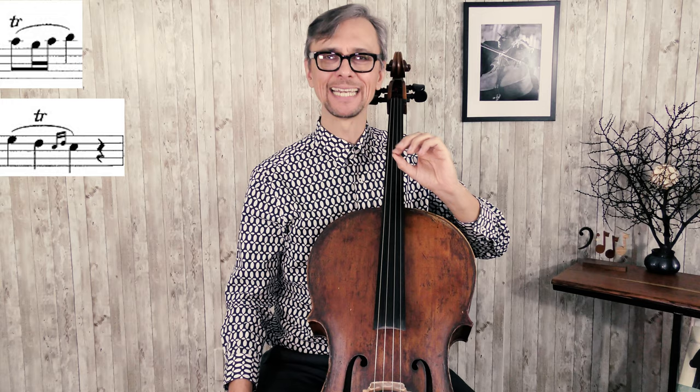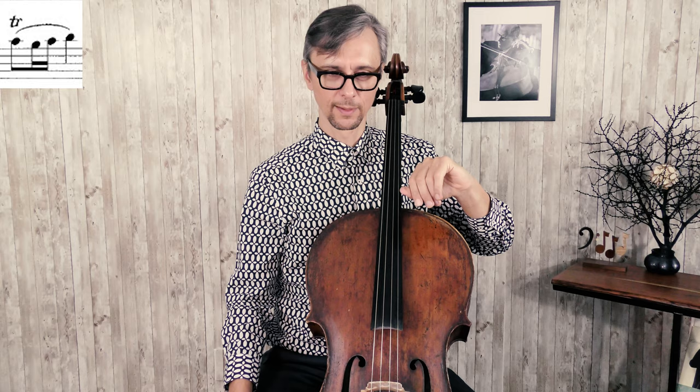Now, measures 19 and 20. You have trill and 2 16th notes after that. It's quite confusing. I suggest to play it exactly the same way as you play trill and grace notes in measure 6. It looks different here, but it will work in a faster tempo exactly the same way. Let me show that spot.